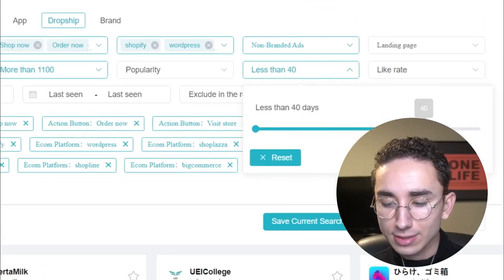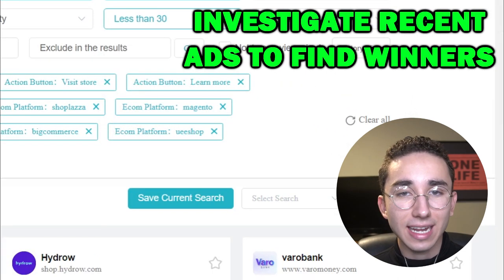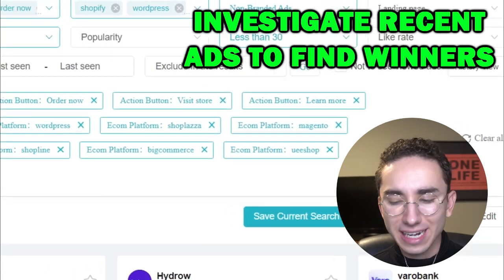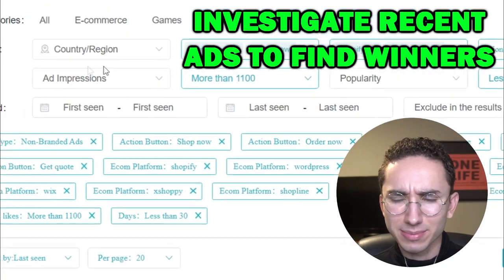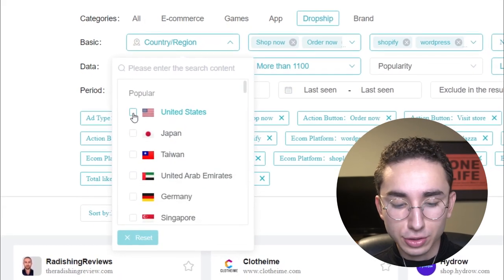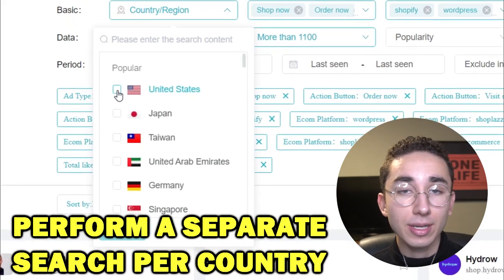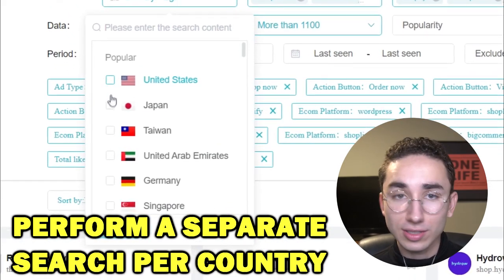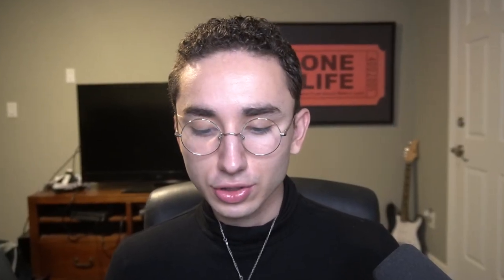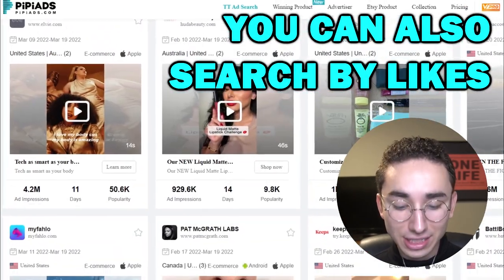Let's go into a few other settings with the TikTok ad search. To narrow it down, ads within the last 30 to 40 days is really good — you want recent ads to find winning products popping off right now, not months ago. You can also specify by certain countries. My product research team will do United States as a search, Canada as its own search, and the UK, because products will be popping off in all these different countries. You might also want to play around with the likes — maybe you want to only see products getting 9,000 likes, so they're getting a ton of validation.